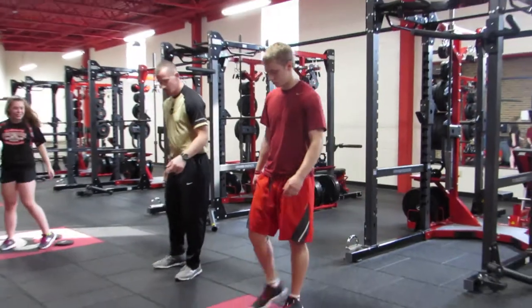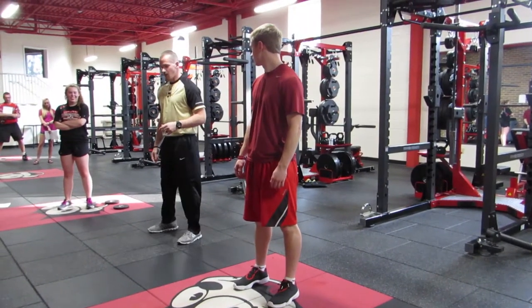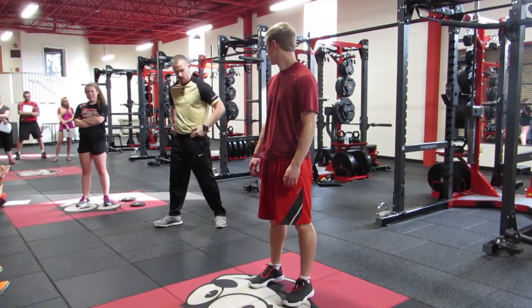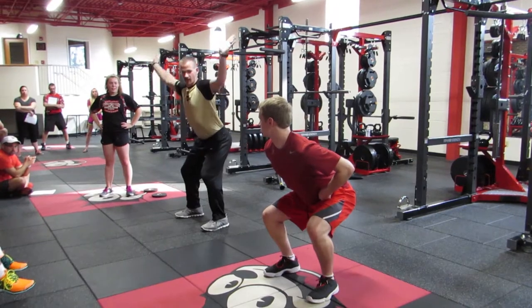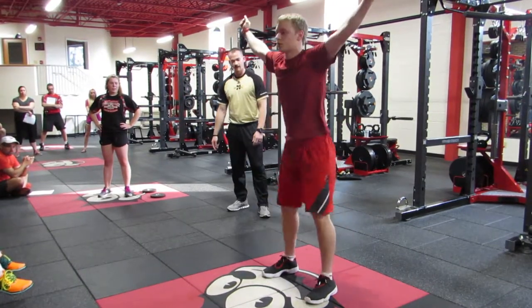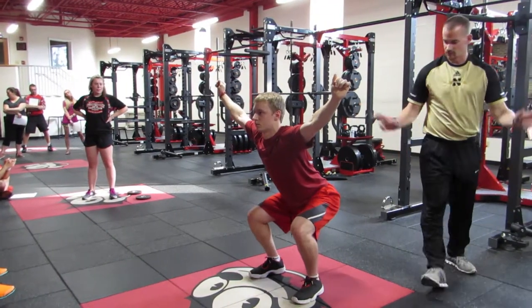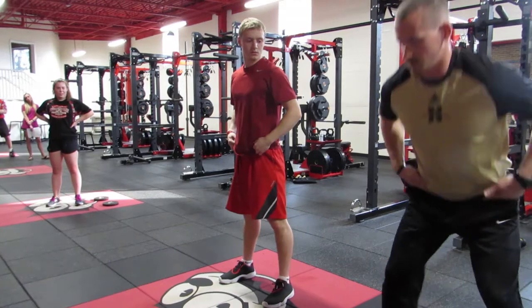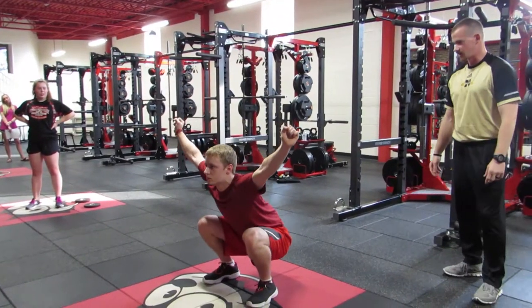Can you relax for a second? Okay. I want you to do a little deep squat. Well, I'm going to change it just slightly. Put your fingers here on your hips. I want you to do a hinge, and bring your arms straight up. Drop straight down and stand up. That's not bad. Go hinge again. Hinge first. So use your hands and go here and hinge, and then go arms and drop and stand up.